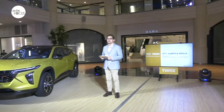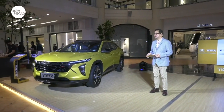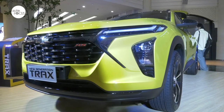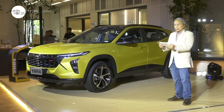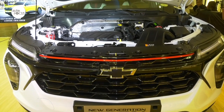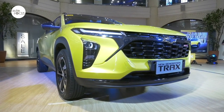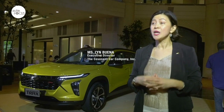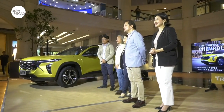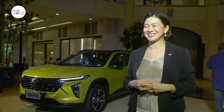Chevy Philippines is confident that 2024 Trax will be a hit with its target market. This is the new generation 2024 Trax. It's bigger, bolder, and more refined than the previous generation Trax model. It comes with a 1.2 lightweight turbocharged engine. It's a crossover SUV, and it has a lot of safety features and a lot of comfort and convenience features that we feel are going to be very attractive to its target audience of young and confident go-getters and achievers in the Philippines.